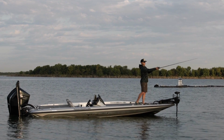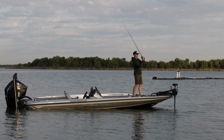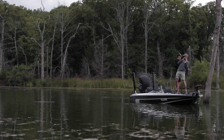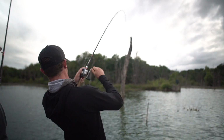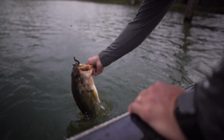One of the things that happens when you're casting a long ways is you get a lot of stretch in your line. Fluorocarbon, you know, it seems kind of stiff up close, but you throw it a long ways and it's got stretch in it. So having a rod over 7 foot is going to help you tremendously setting the hook into the fish. It's going to allow you to sweep up, take up more line, put more leverage on the fish, and get that fish to the boat.